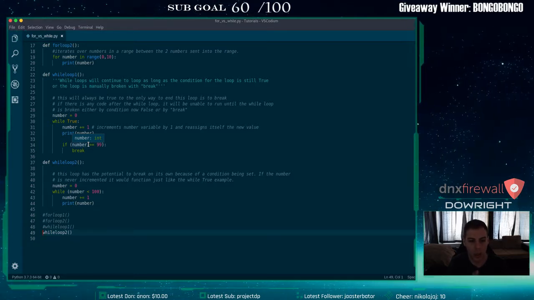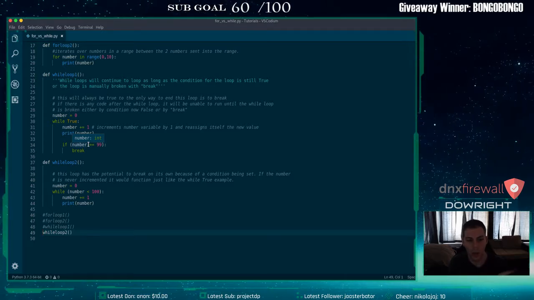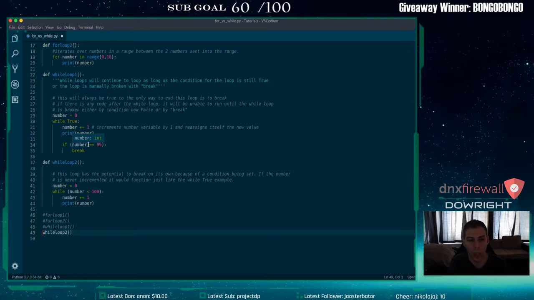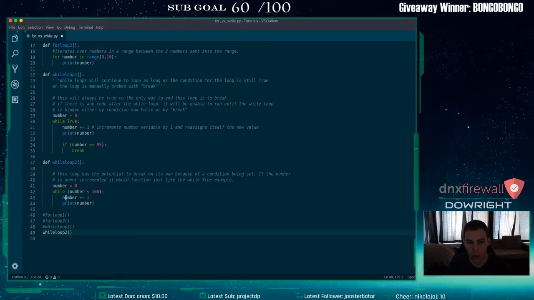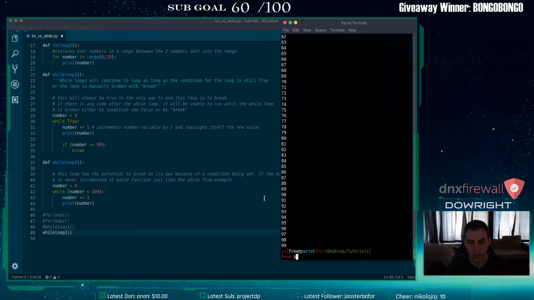So it's going to do pretty much the same thing as the first one. I'm running the code, incrementing the number, printing that number. But instead of me breaking if it equals 99, it's just saying only run while the number is less than 100. So once it hits 99, it's not going to continue anymore.